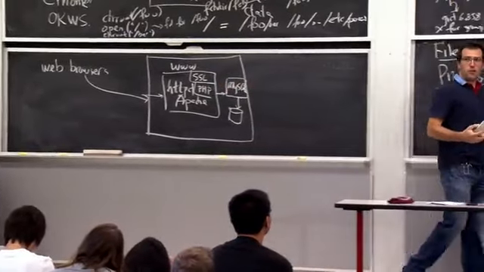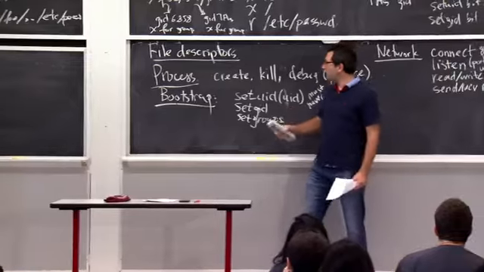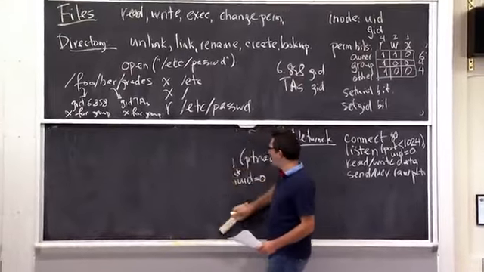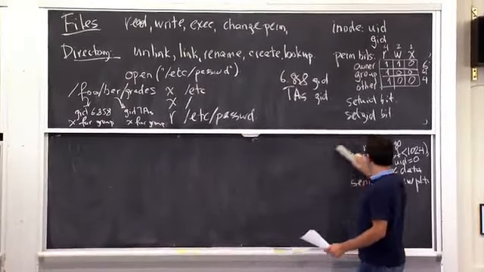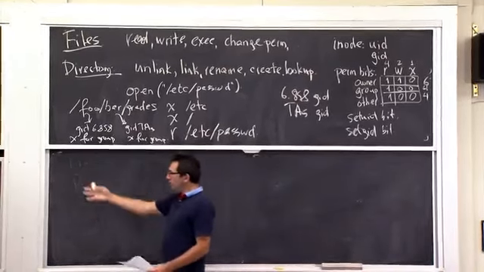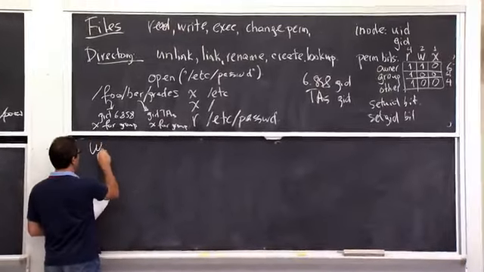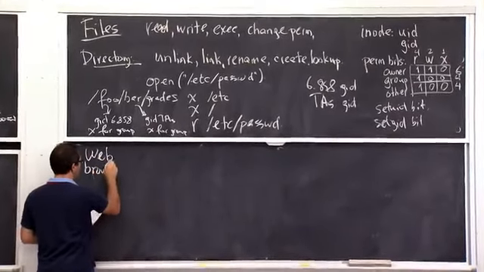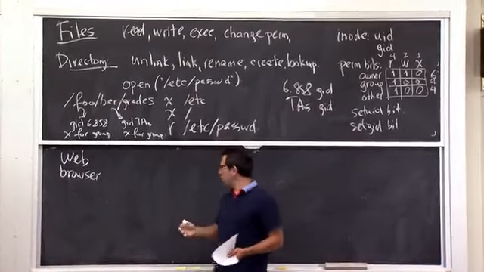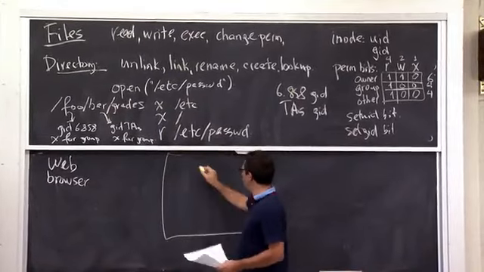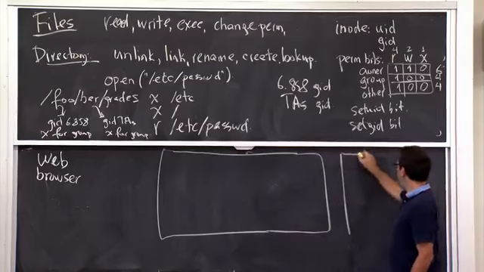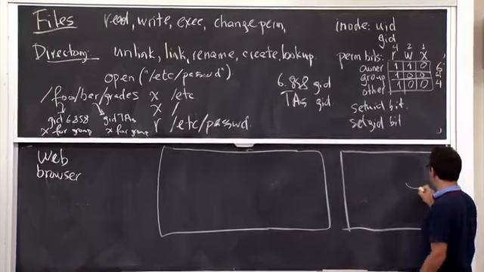So let's try to understand how their web server design works. Perhaps one way to do it is to trace out roughly how an HTTP request gets processed by an OKWS server. Similarly to that picture, there's a web browser out there somewhere that wants to go to okcupid.com. In their design, they imagine they're going to have a bunch of machines, but we'll just look at one front-end machine that's going to be running OKWS here, and then another machine behind the scenes that's going to be storing the database.